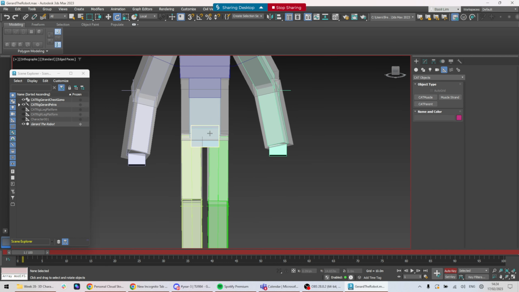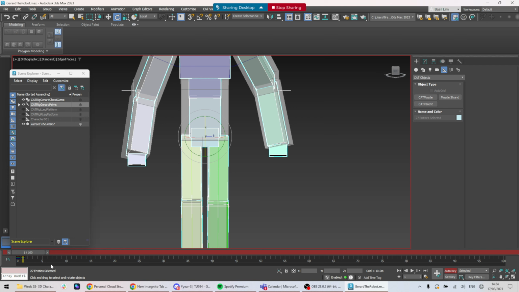And then making sure I lock the first frame, so lock that, and I can copy that to the end.